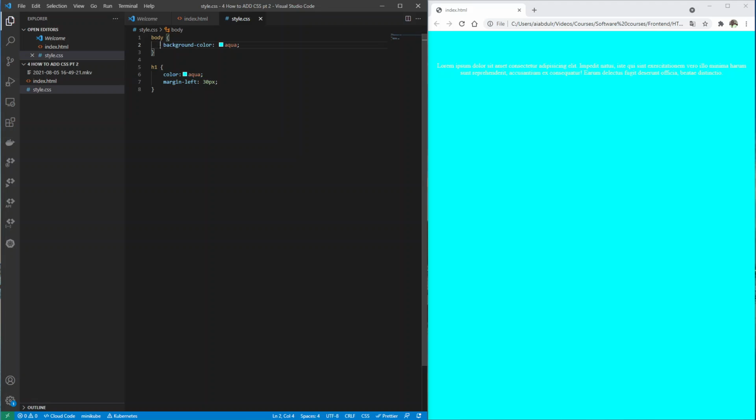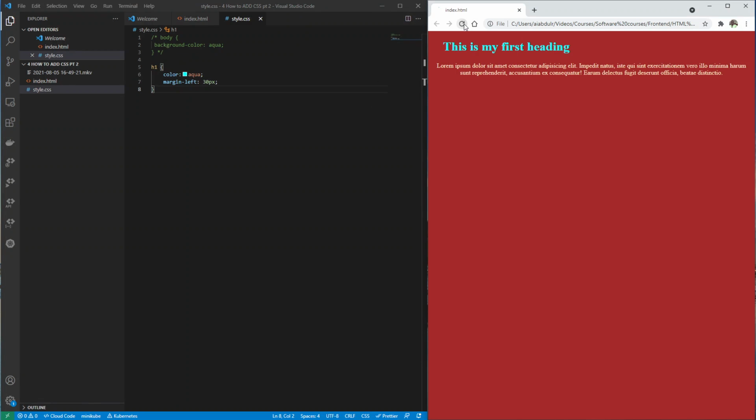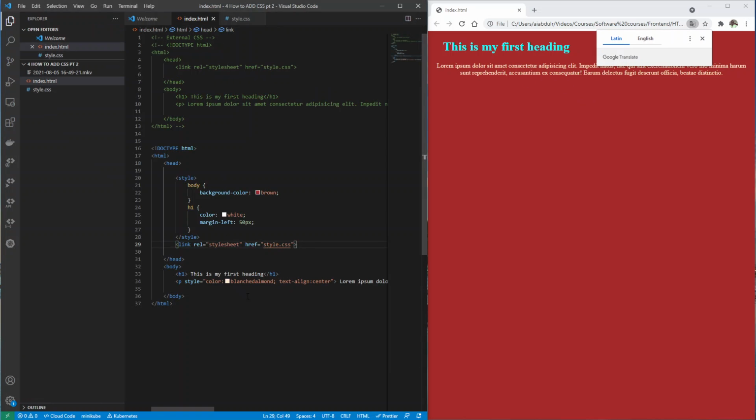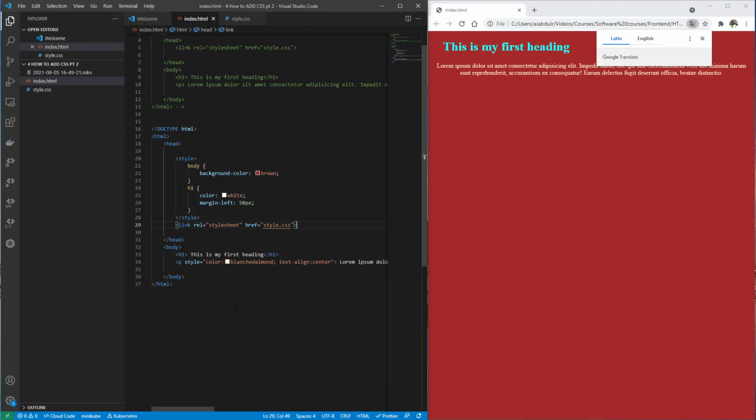Maybe I should just take out this color. Let me remove this color. Okay, if I refresh this now, you see that it's blue. So it used the last loaded color, which is the one in the style sheet. That's how the cascading part works.